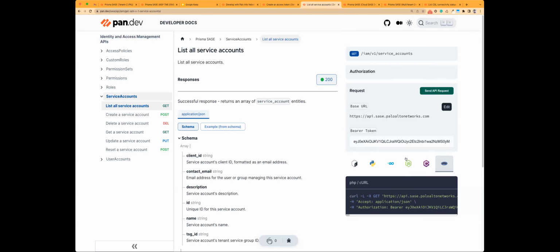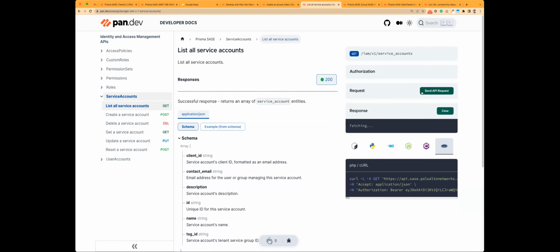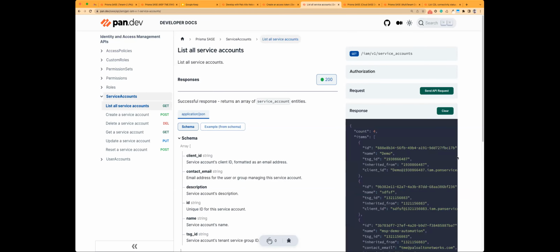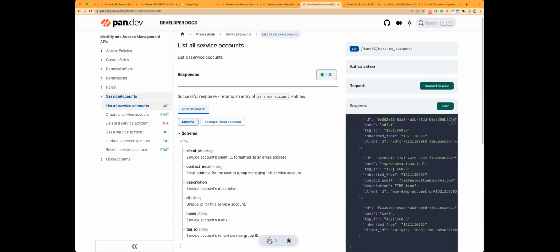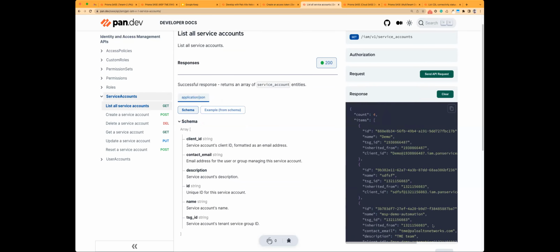That's how you can easily achieve the goal. So I want to list all the service accounts. I use the bearer token I just created, and I send the API request, and easily I'm listing all the service accounts by using the API.